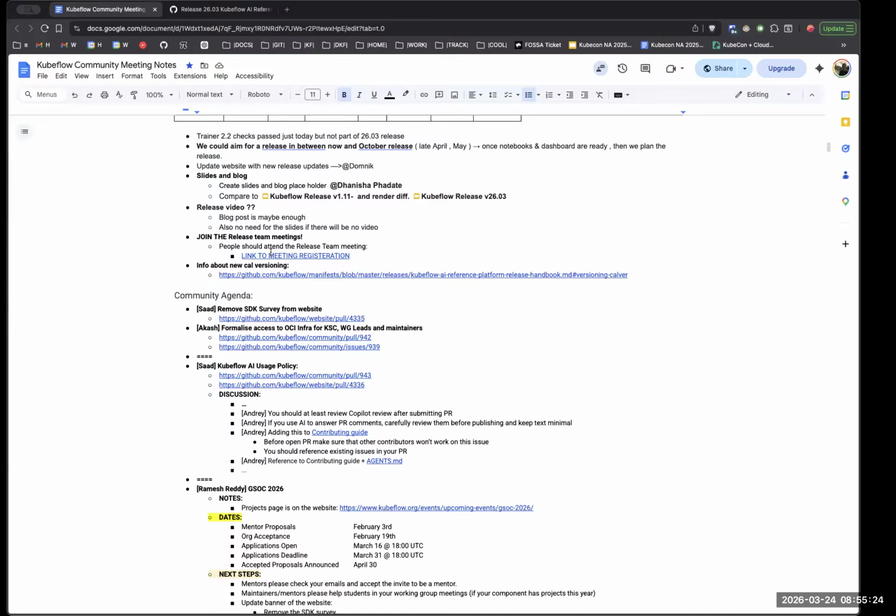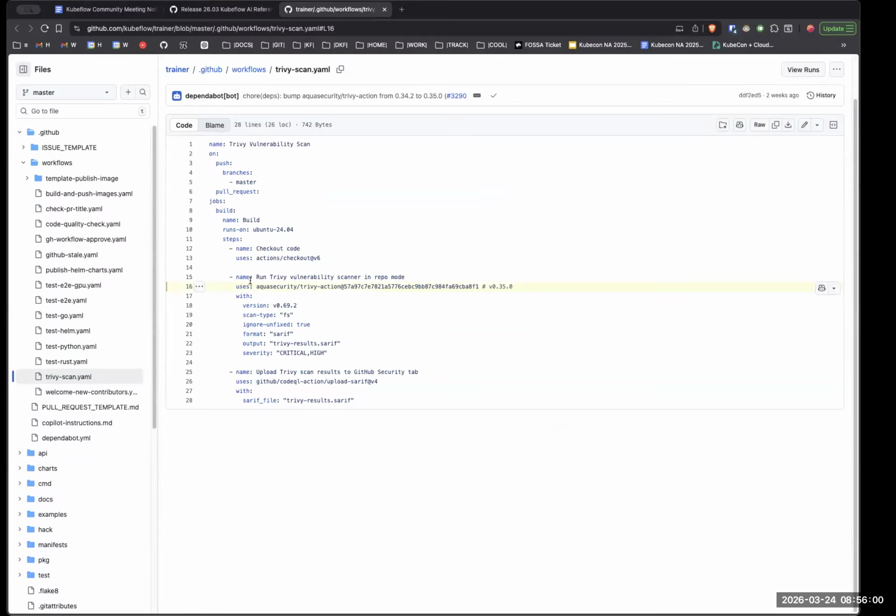Also, back to your point, Andy, around not having updated. We configured Dependabot for China, for example, for Kubeflow SDK, and Dependabot automatically pins the version for us. And I remember Trivy had this problem even before, not right now, in February, right? So March 2nd. What I've done is manually use a SHA for Trivy, to ensure, as Kristen said, that we have a static commit there, right?